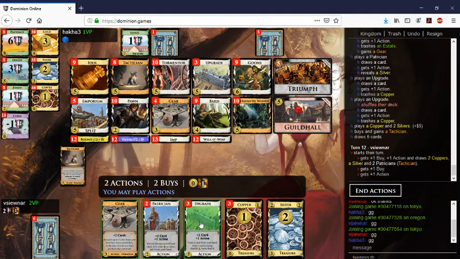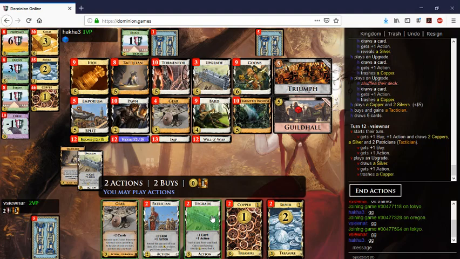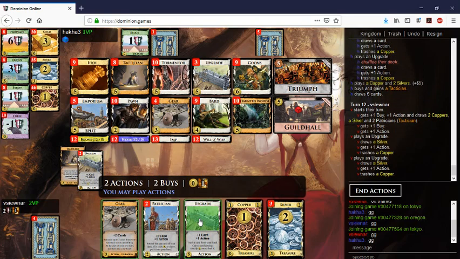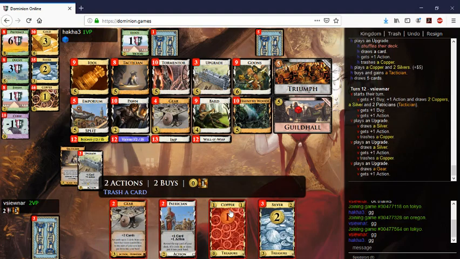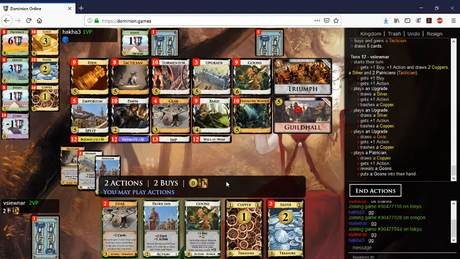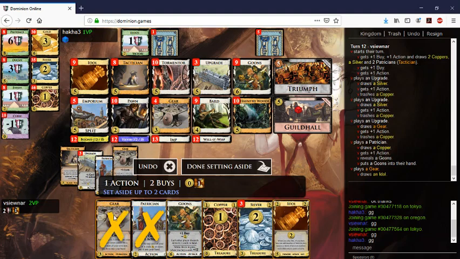So I think we play the upgrades. I'm not sure about that. Before the Patricians is what I mean. Because I think if the goons is nearby, we'll find it anyway with the upgrades. And if it's at the end here, then we want the Patricians to do work. So we can set aside some things here. Namely, a Patrician and a care.